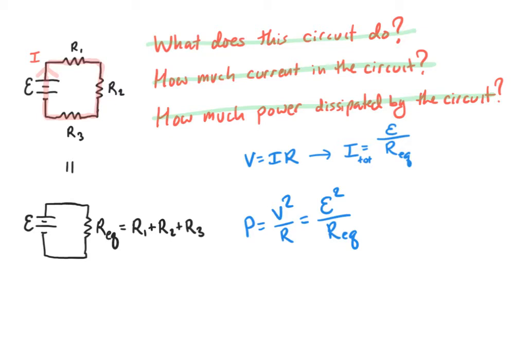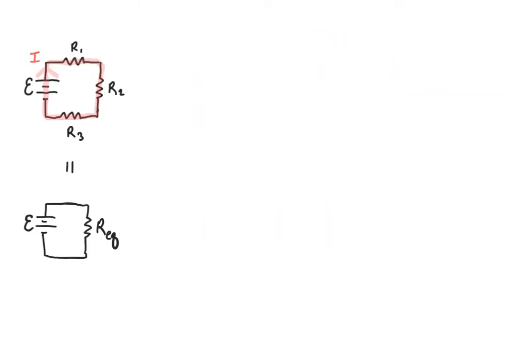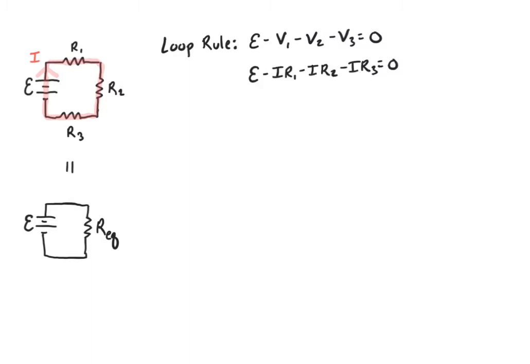Other times, you might actually care about what's going on at each individual resistor. Maybe I want to know how much voltage will there be across resistor R2. If I want to do that, the concept of equivalent resistance still is helpful. One way we could do this is we could set up our loop rule, and because we know they're in series, we know they have to share the same current, and then we can use Ohm's law to solve for the things that we're missing. We will get the same answers.